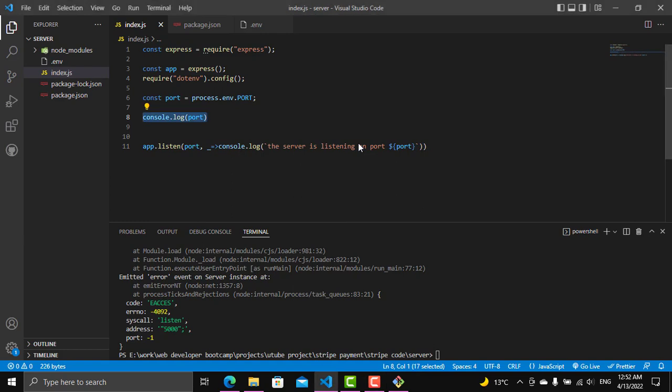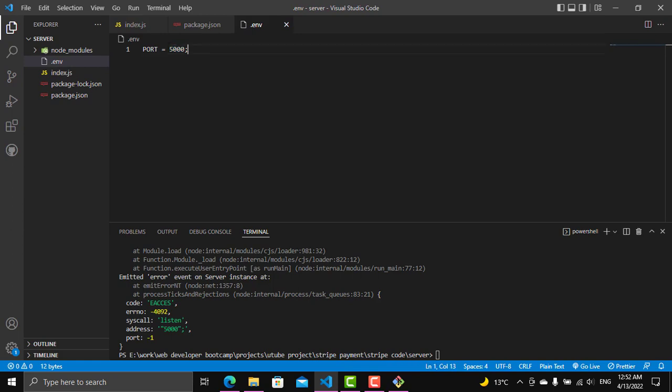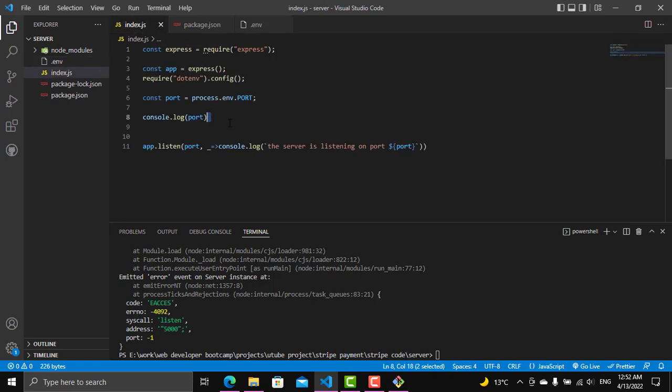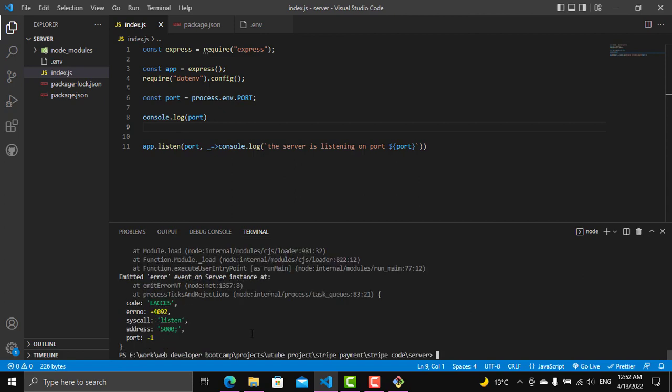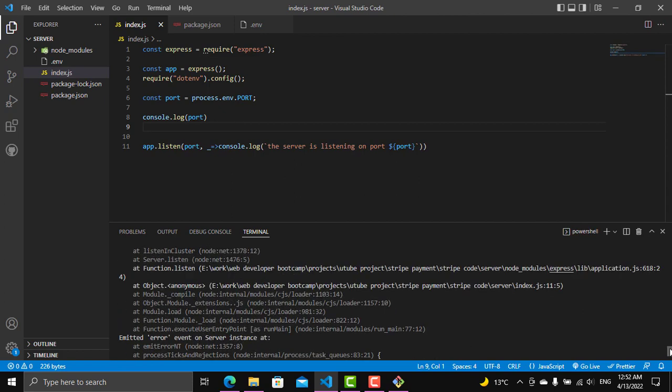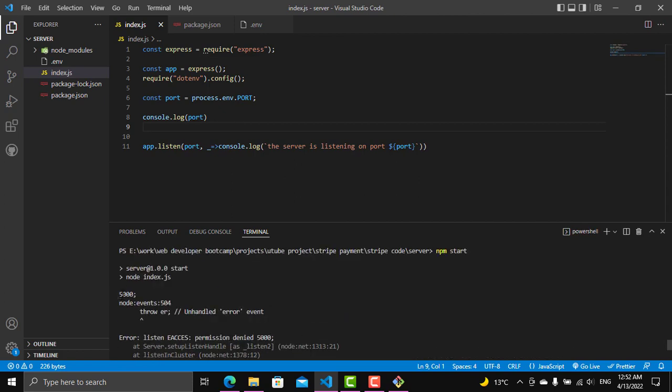So guys, there will be a problem here, because this thing will be given to the server as a string, and this is one of the mistakes that you will find. If you try to console log it, you will find that it's already read, and there is no problem with our .env. But the problem is that it is not an integer. It is a string, and you do not have to pass it here as a string.